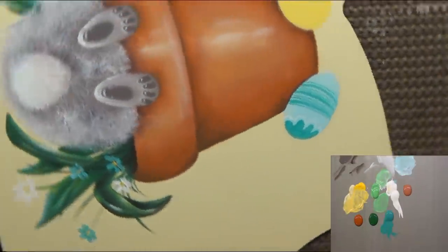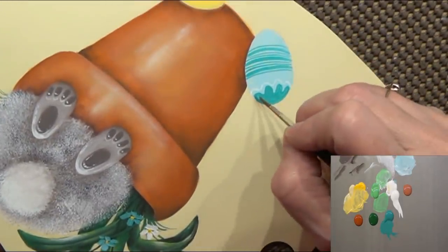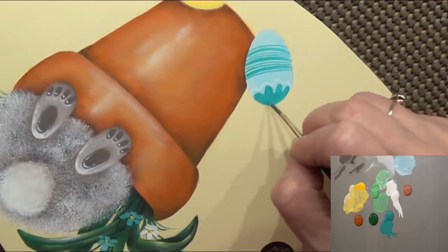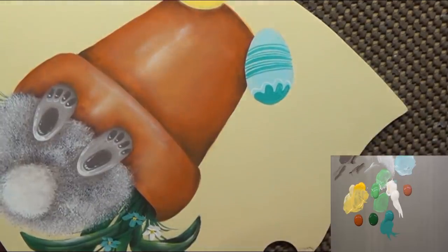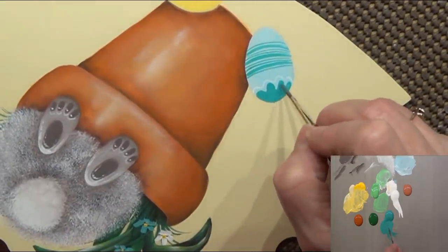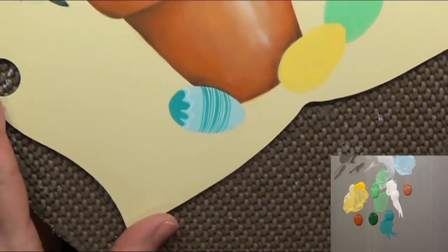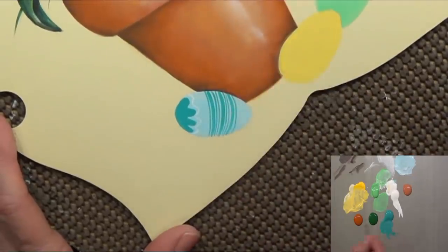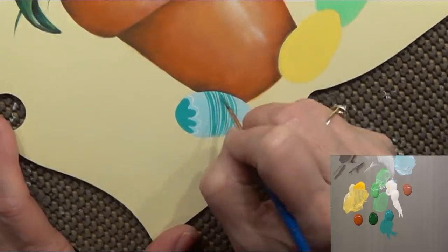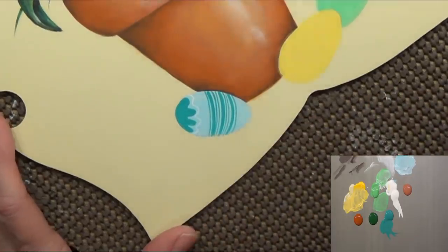I'm going to get some second coats on here real quick. I'm going to try and go back over these lines here. I want them to be just a little bit darker. The thinner ones don't have to be.